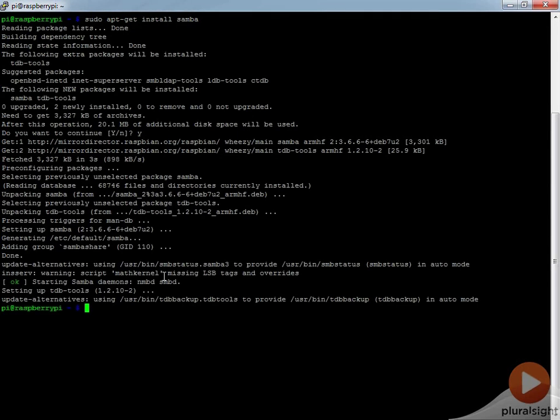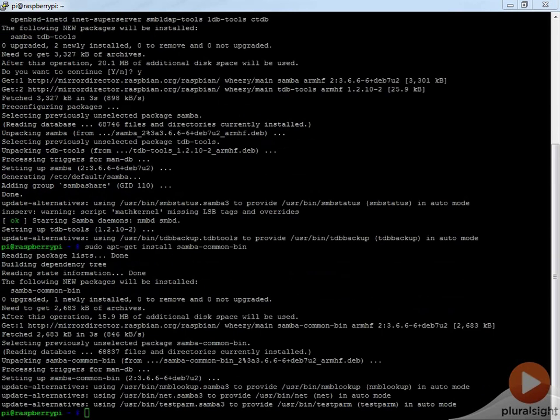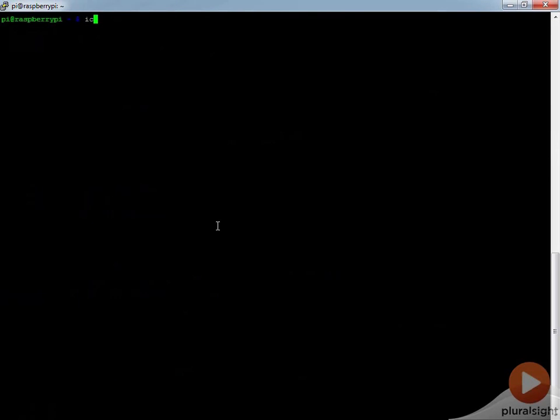There's another package that needs to be installed, which is going to be done with the same apt-get that we're used to, and that'll be install samba-common-bin. And this is going to give you a series of utilities around Samba. And I will let this go and come back again shortly. All right, so we're all set with that. Now we have the main things to do in order to have Samba installed.